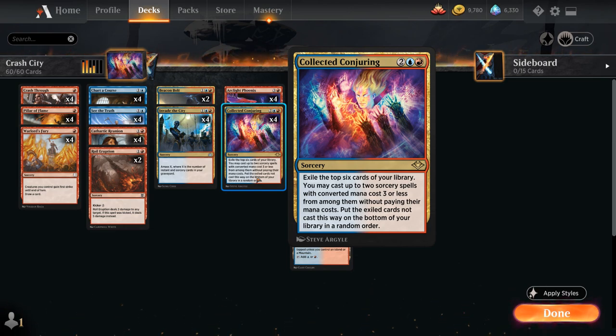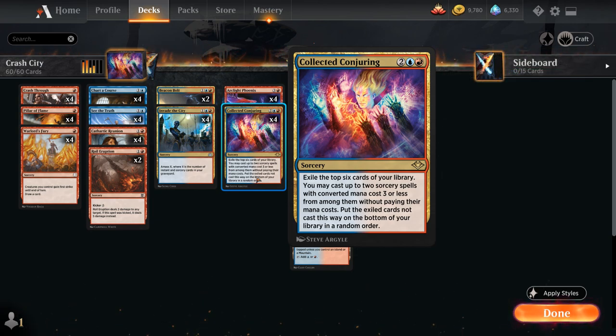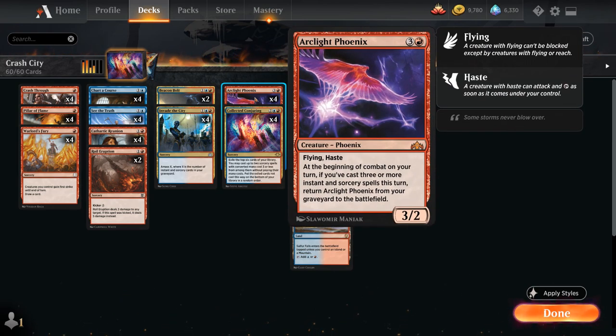So this is an homage to Collected Company, although it only hits sorceries as opposed to creatures. So our deck is fully built with sorceries in mind, and the only non-sorcery card besides Collected Conjuring, which of course can't hit additional copies of Collected Conjuring, are the 4 copies of Arclight Phoenix, the 3/2 Phoenix with Flying and Haste, saying at the beginning of combat on your turn, if you've cast 3 or more instant and sorcery spells this turn, we can return it from our graveyard to the battlefield so it can attack right away.